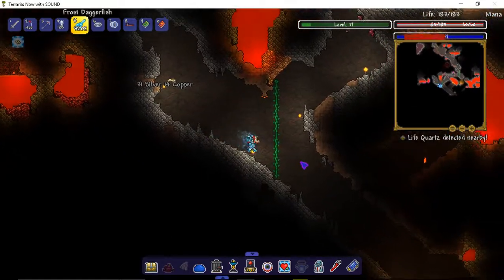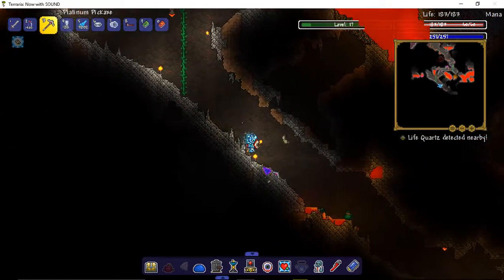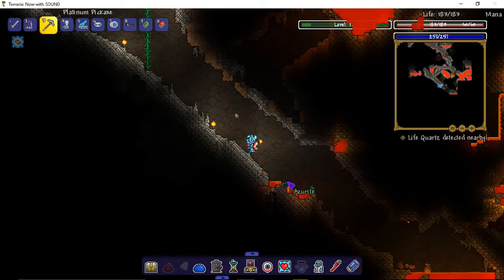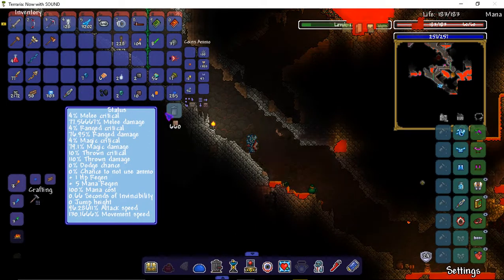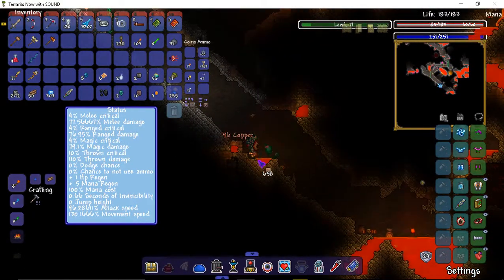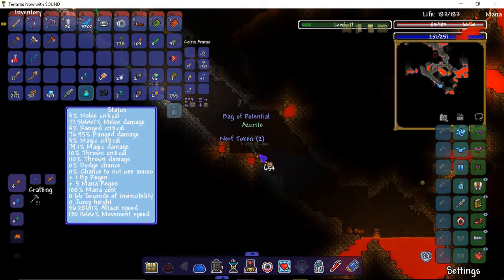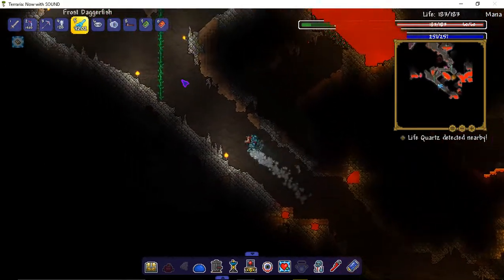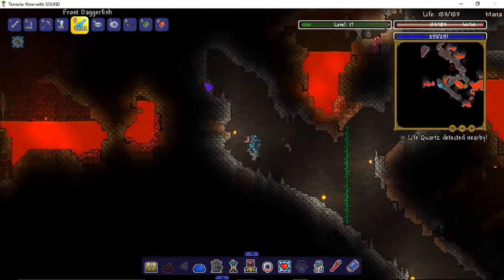Give me. I'm trying not to step on anything like an idiot. Okay, that's deadly. You know, we can probably just. There we go. Don't mind me. Is that an angry... That's an angry geode. That's an angry geode. I don't like that noise.